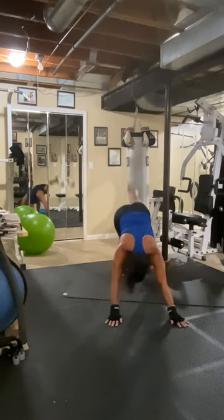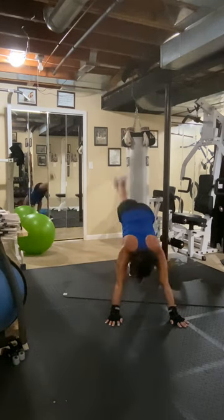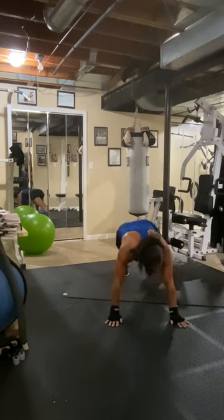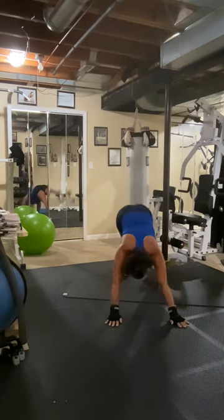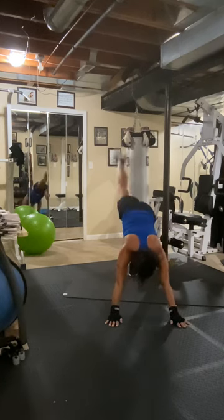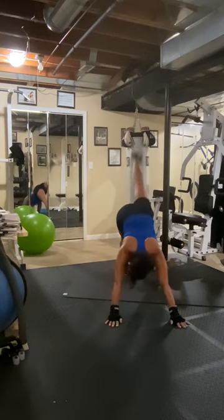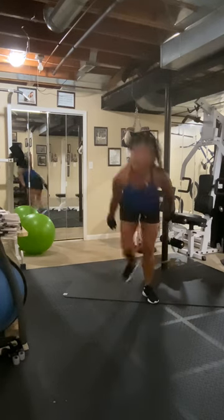Hands on a bench or a table. Squeeze that butt as you extend that leg up. Done.